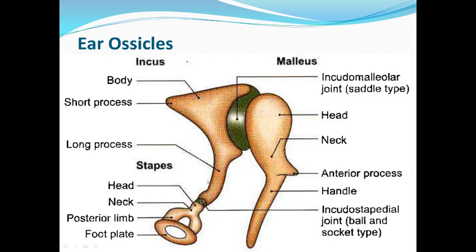The incus is also known as the anvil. Why is it known as the anvil? Because it resembles an anvil. An anvil is the instrument used by blacksmiths. You can see an anvil very easily on the roadside where a blacksmith is sitting. It is the same instrument on which the blacksmith molds iron. So the incus is just like an anvil, which is why it is also known as the anvil.